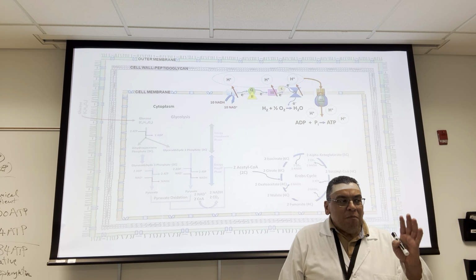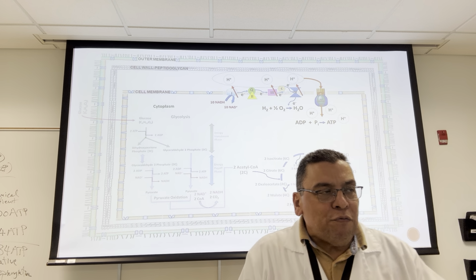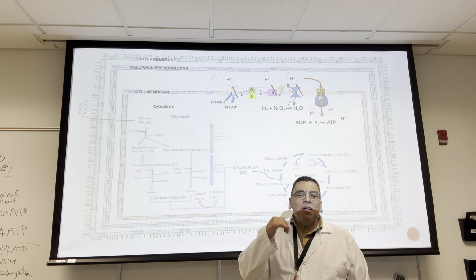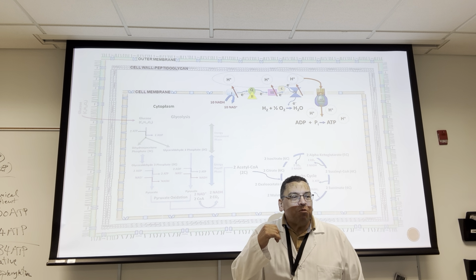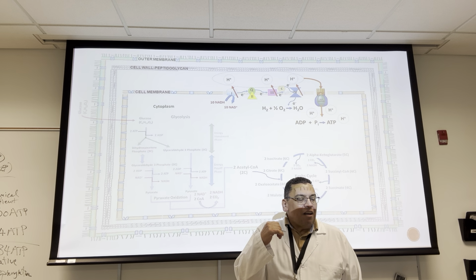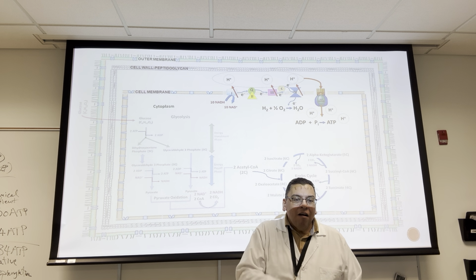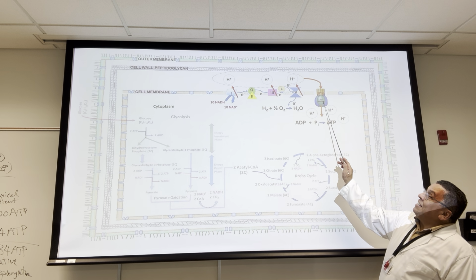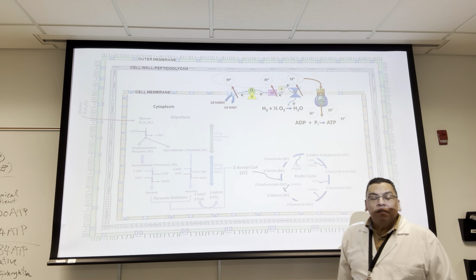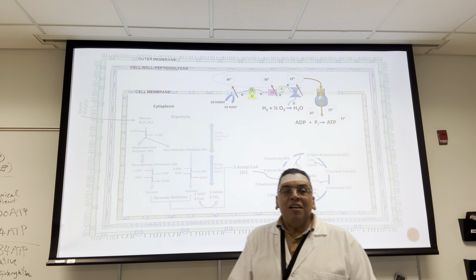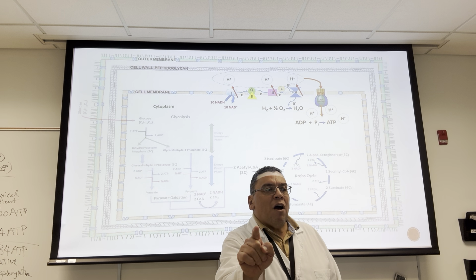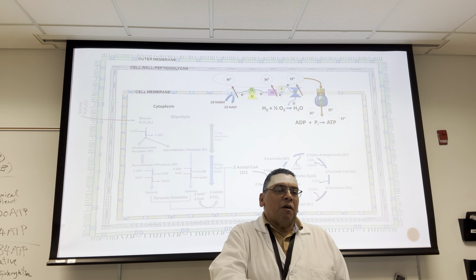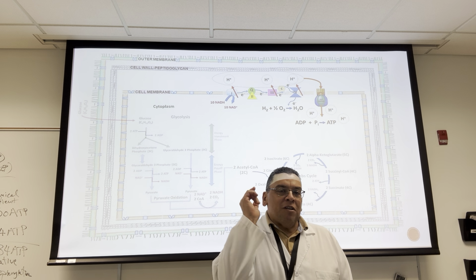I tell my Gen Bio students all the time, and you're no different. You know what the cell just created? It created a battery. That's what it created. It created a battery that it will use to wake this guy up. It's amazing. It is no different than the battery in your car right now. Hopefully you go to your car, you put your key in there, and you rely on your battery to start your car.